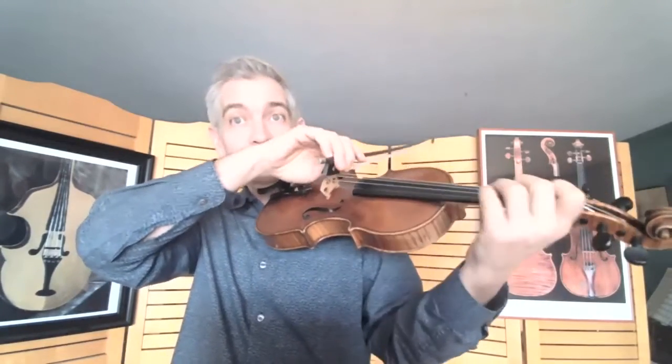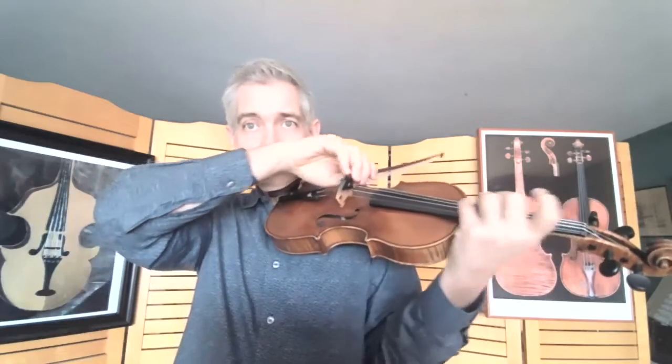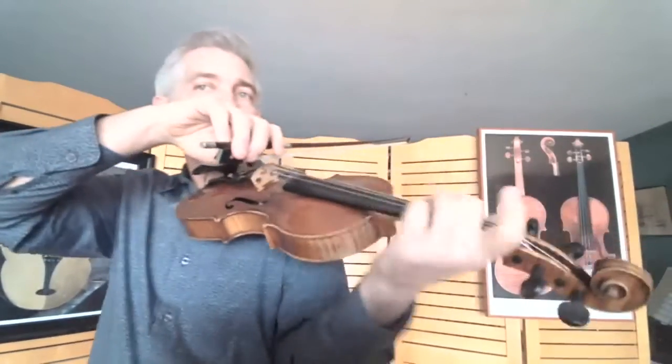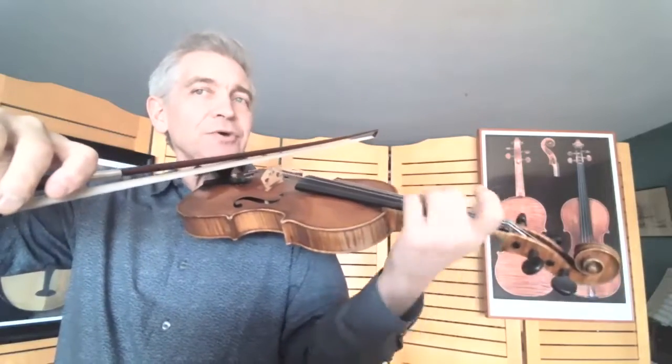The neck glide with the bow comes into play when you see how similar successful shifting and vibrato are — you want a loose left hand. These are like Galamian or Yost shifting exercises, but also what you want with your left hand. As you do the neck glide it can get more and more narrow, and eventually you stay on the neck, and there you are with the vibrato.